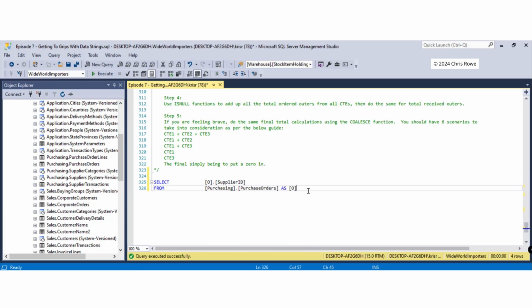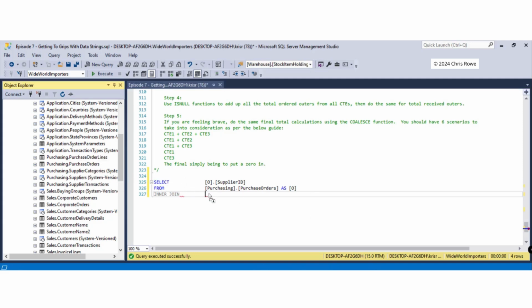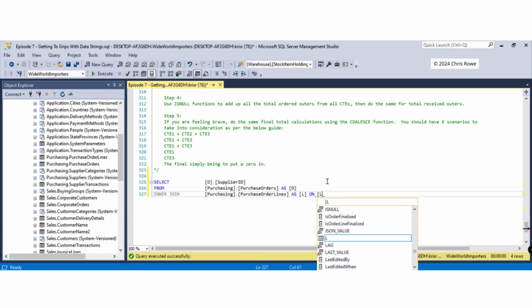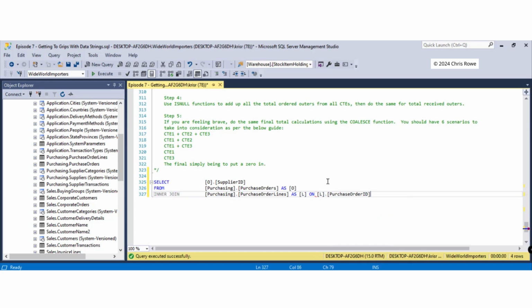However, to get the outers and the received outers, we'll simply inner join purchase order lines. Let's bring those in. Brilliant stuff. Let's get the spelling right. And we're joining with the purchase order ID.